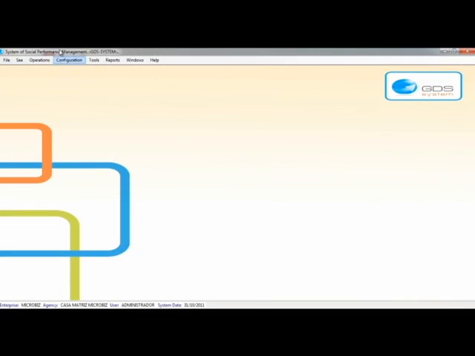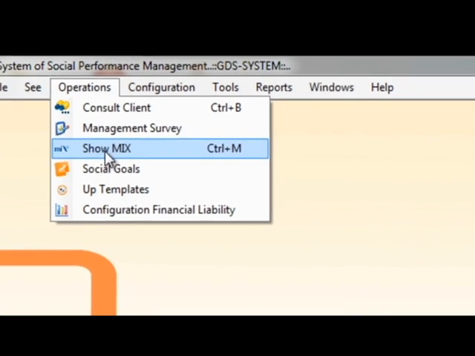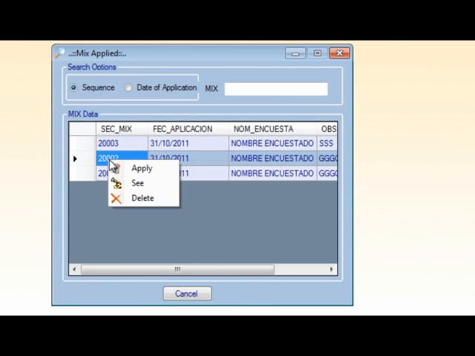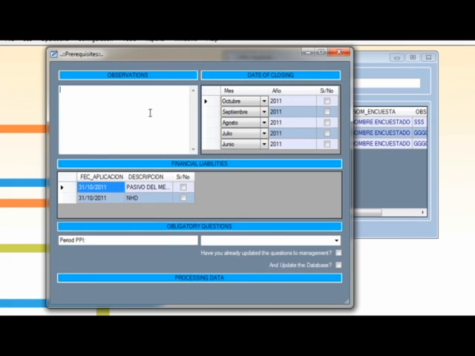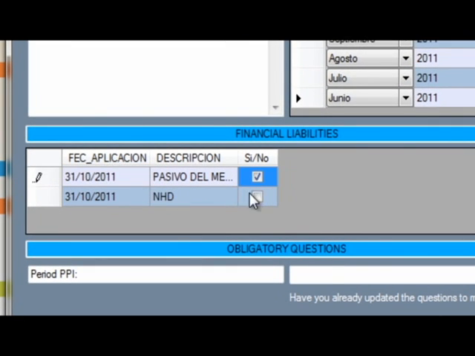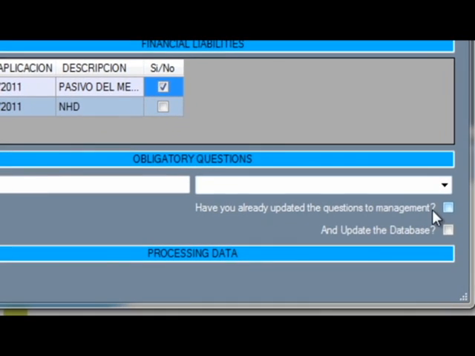From the option Show Mix, the GDS system supports the institution, providing the creation of the social performance report, where the user defines the previous requirements such as closing period, terms, institutional data, portfolio data, poverty surveys of clients, and other information to be included in the report.